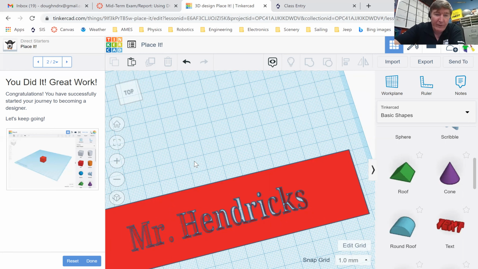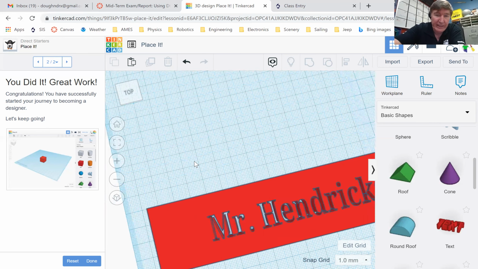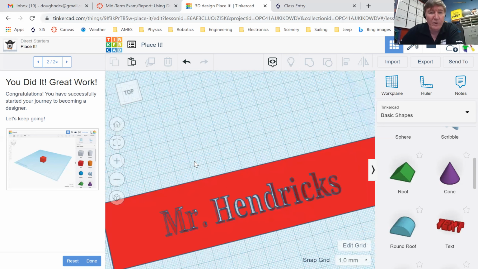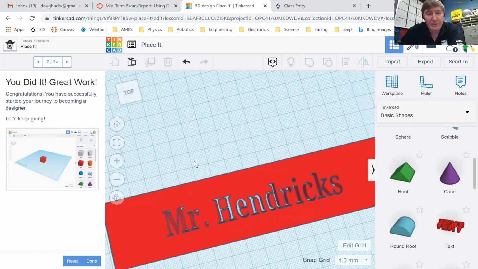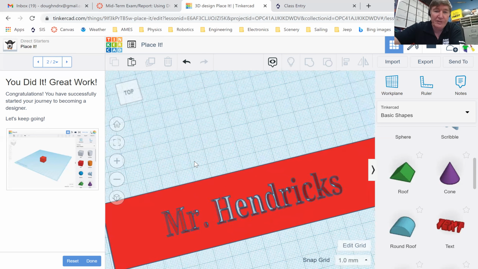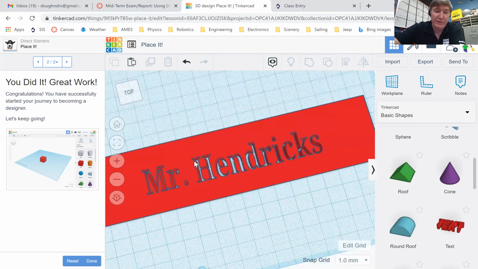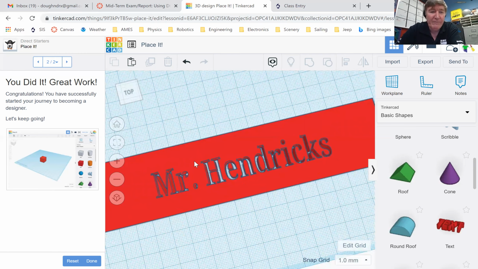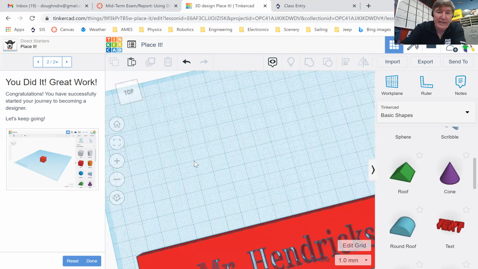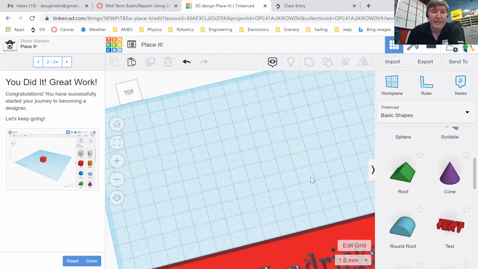Okay. Now I want to move it left and right and up and down. Here's one where if you don't have a touchscreen computer, it's going to be a little bit tricky. If you have a touchscreen computer, just touch the screen with 2 fingers, and then you can move it left, right, up, down as much as you want. If you don't have 2 fingers, then it's a little bit trickier. So let's suppose that it's down here like this, and I want to put it in the center of the screen, but I don't have a touch screen, so I can't do that.